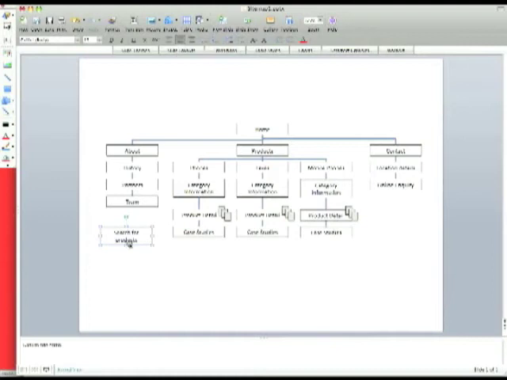Now, with our product search page in place, we're also going to have a product search results page. So once I've searched for something, I'll come to a results page. Now, this is where we illustrate once again using our arrows exactly what's meant to happen. So our search results page is going to go to a product detail page. Each time that somebody finds whatever it is that they're looking for, they're going to go to the product detail page for the particular thing.